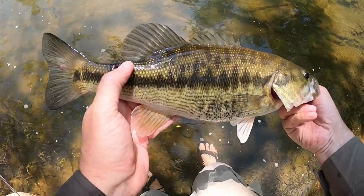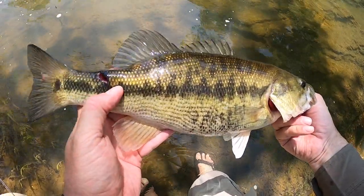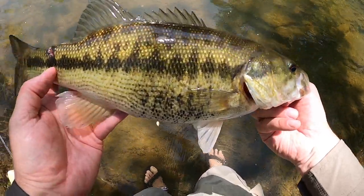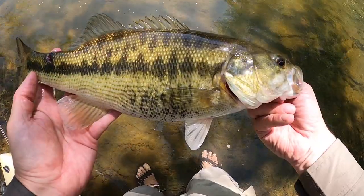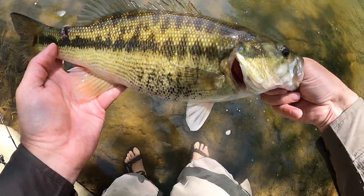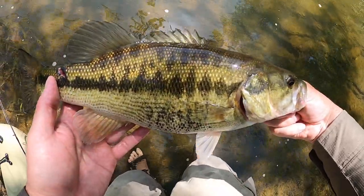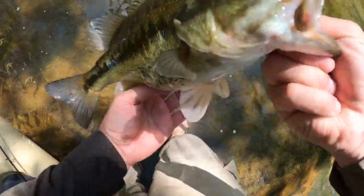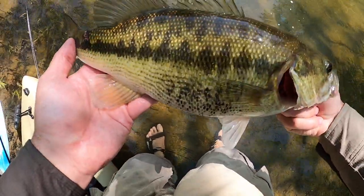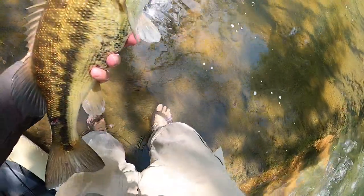Well, check out that Alabama bass. Something got him right there — that looks like a bird, like a great blue heron might have, or an osprey or eagle talon. But that fish is really colored up. Obviously this fish is about to spawn. That's an Alabama bass. Their blotches are not always elongated like this, so this one could be a hybrid. It's got some mottling here on the belly — they don't typically have that, but around the spawn their markings are a lot more distinct.